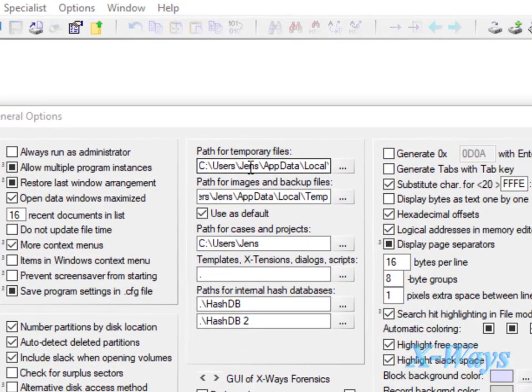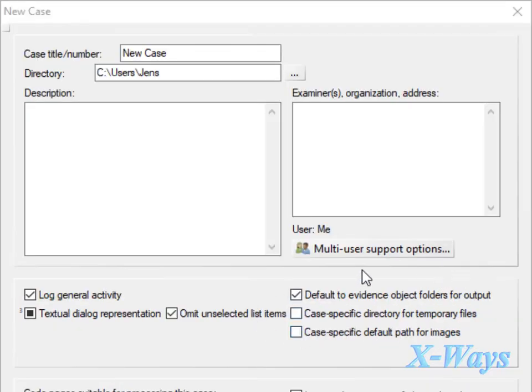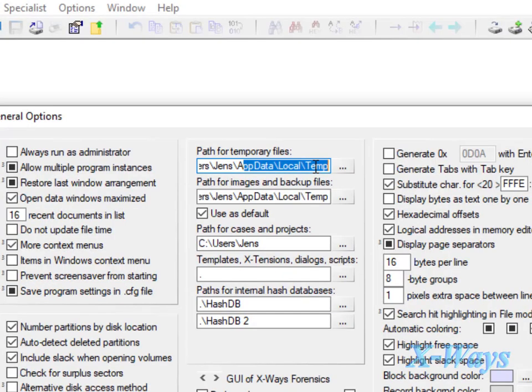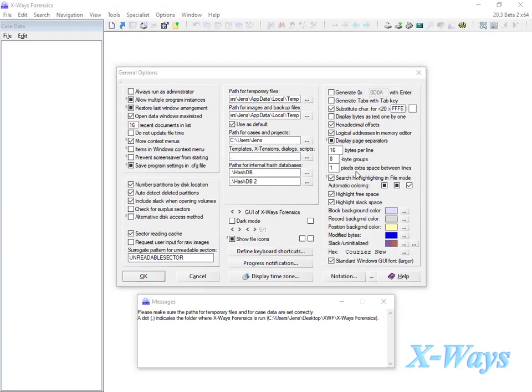As far as the temp files are concerned, you can either simply set once and for all the temp directory to be used by Xbase Forensics, or indeed, whenever you actually do create a case, you can choose the option for that case to have a case-specific temp directory instead. That option will subsequently always be available to you whenever you set up a new case in the future.